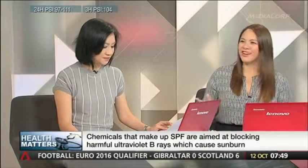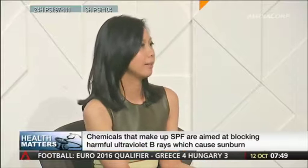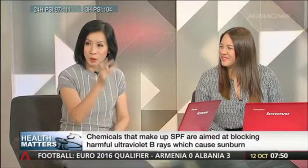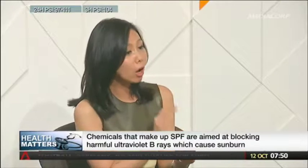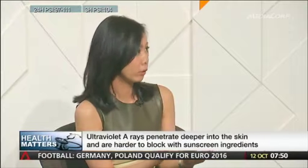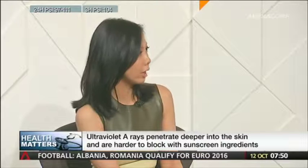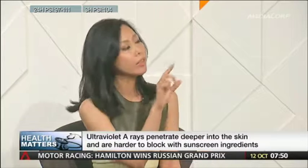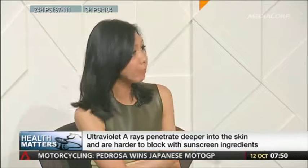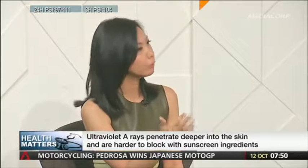What about anything labeled hypoallergenic — is that a misnomer, or is it actually for sensitive skin? It just indicates that allergy testing has been done and the product has passed the allergy rating. It's also important to know that SPF only covers UVB rays. Both UVA and UVB are responsible for skin cancer formation and accelerated sun-induced skin aging. When you look at a bottle, look at the SPF and also the protection grade, which comes with pluses — one plus for minimal UVA protection and five plus for maximum. Three to four plus is pretty much sufficient.